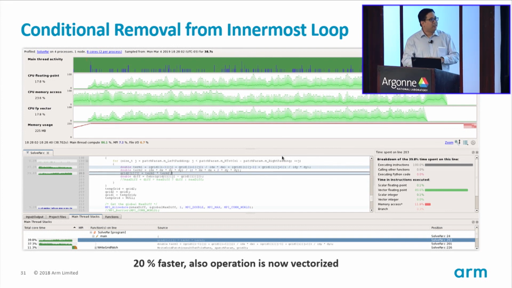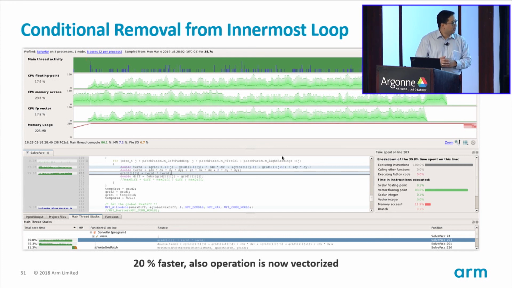So does anybody have an idea how to properly fix this while still tracking the max difference between iterations? No? OK, I'll just go ahead and say it. One thing you can do is, instead of computing the difference here, you store an array of differences. Then you compute the largest one in an outer loop rather than having it in your innermost loop. That's another key point in HPC: sometimes you have to sacrifice memory for performance.